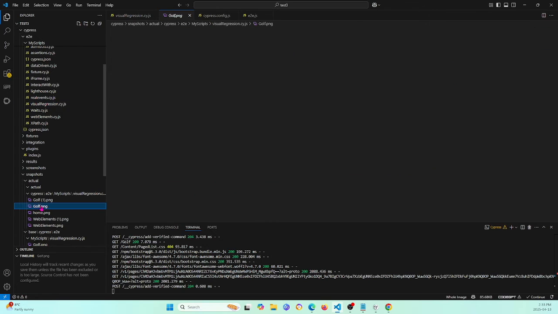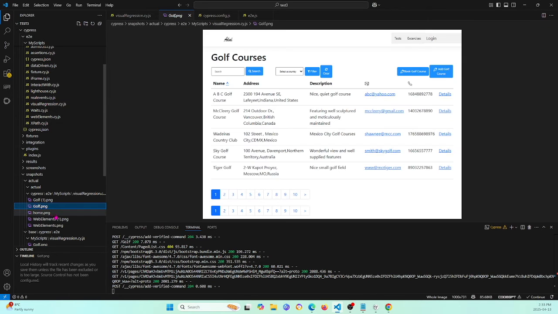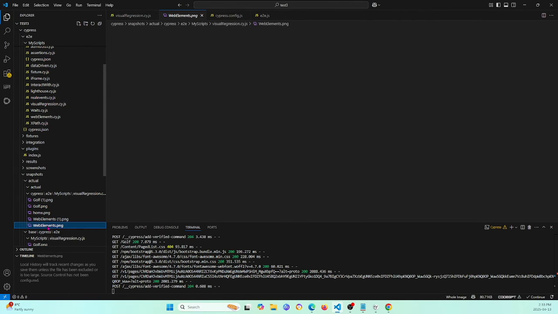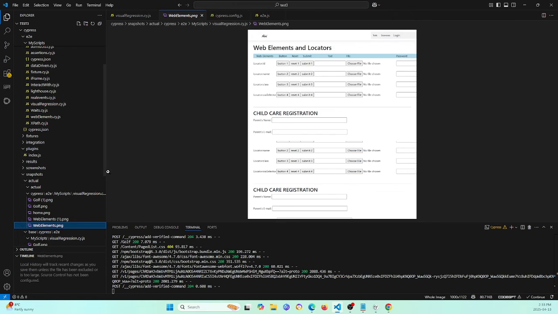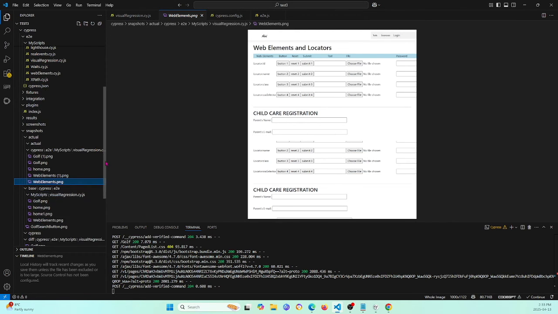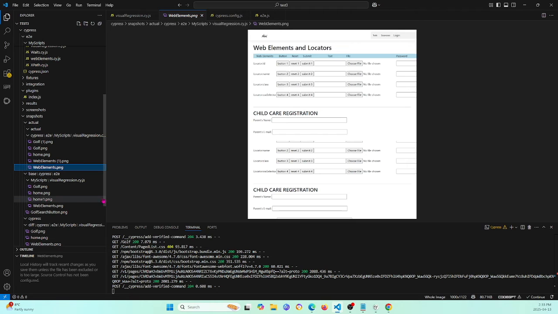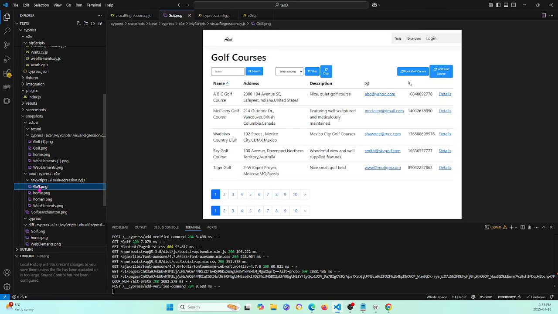So you can see here a screenshot, and here is a screenshot. And also we have the baseline screenshots. You see here are the baseline screenshots. We have the golf and also home and web elements in the baseline.